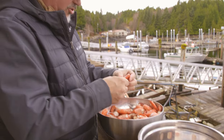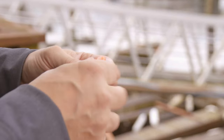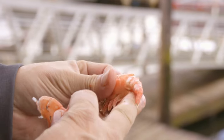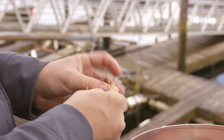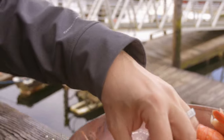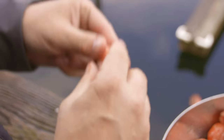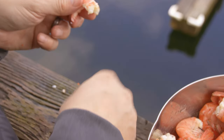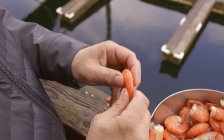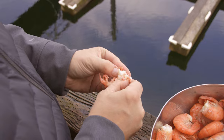I'll find one here and show you how to peel them. Basically you want to go about two or three shell pieces up, squeeze and pull — and it pulls that whole back end off. That's with the two-minute cooking. Then you just spread the rest of it with your fingers and pull out the meat. If you cook longer than two minutes, they will cook to the shell and you basically won't be able to get them out — they'll stick right to the shell. So two minutes: they're done, they're tasty, and they're easy to shell.